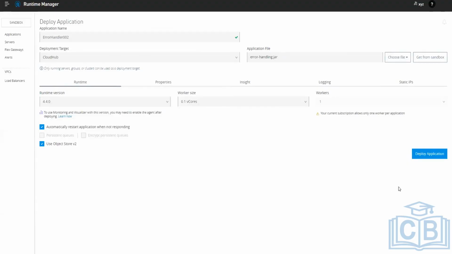See, the runtime version is 4.4, and there is something like worker size. Worker size is by default 0.1 core, and for a free account, MuleSoft gives up to 1 core.